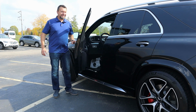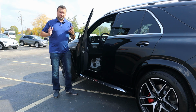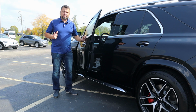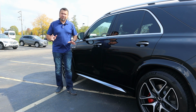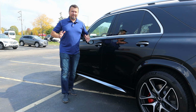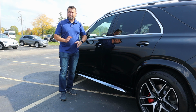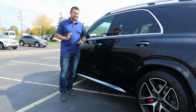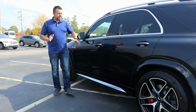Though, like I said, that's crazy because they reduced a lot of weight on those cars using lightweight materials, like a lot of aluminum, compared to, let's say, the first MLs and AMGs years and years ago. They were a lot heavier, and when you close that door, you can hear that very solid, heavy door thump. Now that thump remained, but the vehicles are a lot lighter than they used to be.